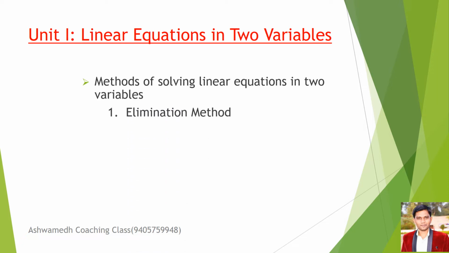So the method that we have seen in the 9th standard is elimination method. So we just eliminate the variables one by one, and you know better what type of method that is. We just introduce that method again, so we just take a revision of that method. So second important method is graphical method. So we just use the graph paper to use this method. Okay, so the third method is Cramer's rule. This is a totally different method that you are going to learn.